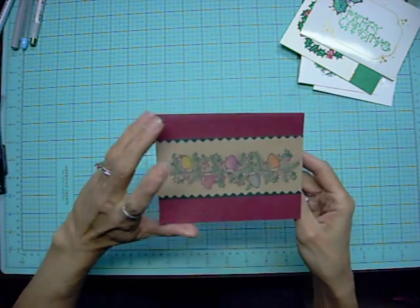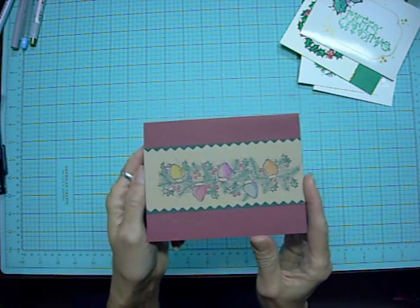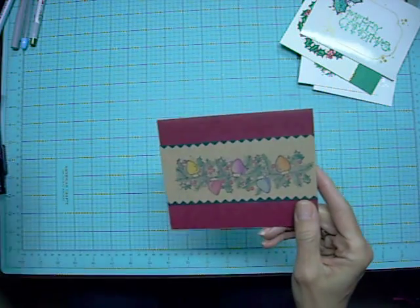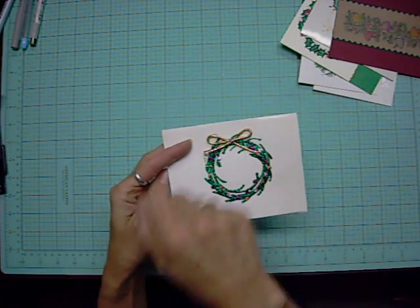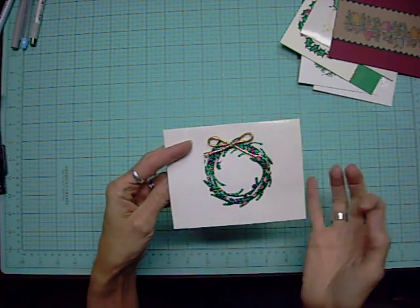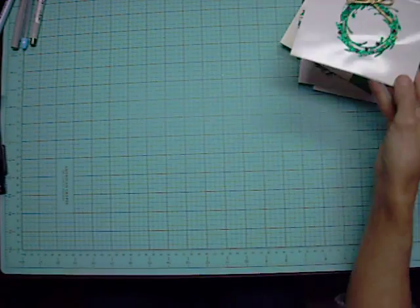I really like Christmas lights, and so a lot of my stamps have lights on them. And this is watercolor pencils. So color it in, then add a little water for a soft look. This one is easy. I didn't actually make a bunch of these. I just made this one, and that's just glue around and around, make a few swirlies, and then glitter it. And then when it dries, do glue dots with different colors of glitter in that.